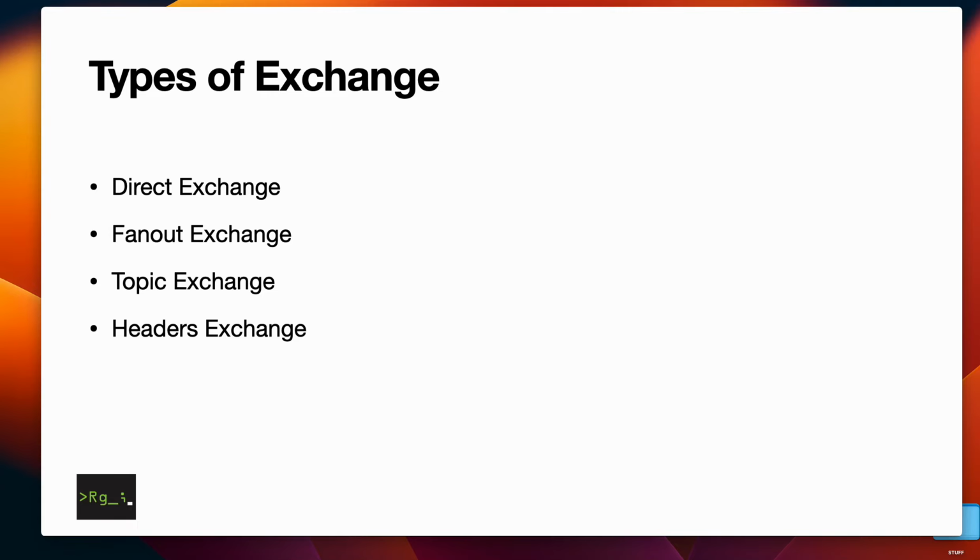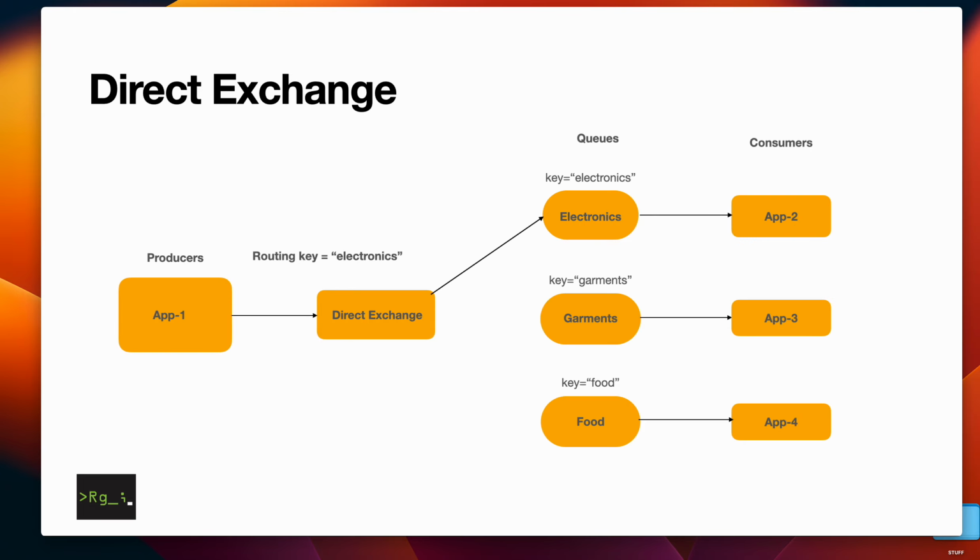Today we will learn about the direct exchange. It is one of the exchange types. Let's understand it with the help of this diagram. So why is it called a direct exchange? Direct exchange is the type of exchange where a message sent by the producer is directly sent to one of the queues. But how is it done? Whenever a producer sends a message to the exchange, the exchange has to know which queue it has to route to, right?